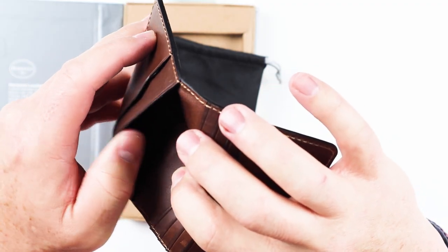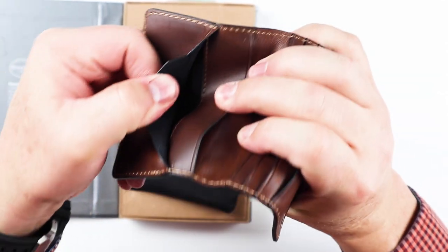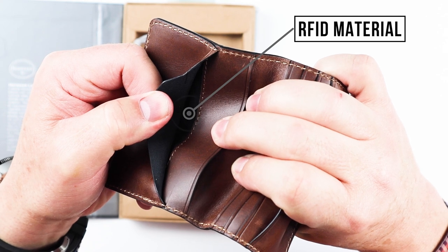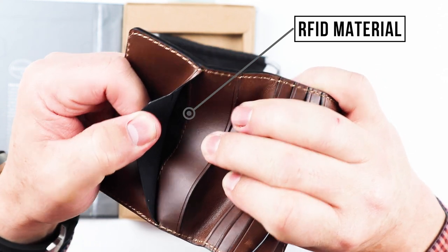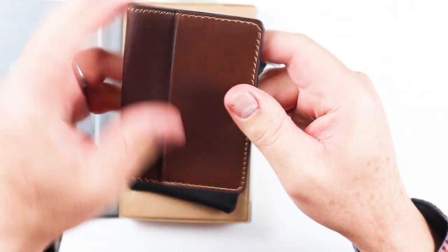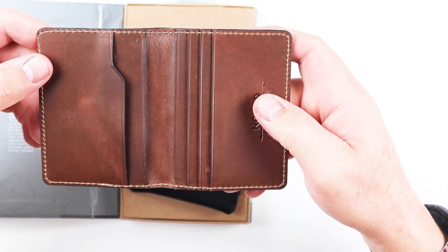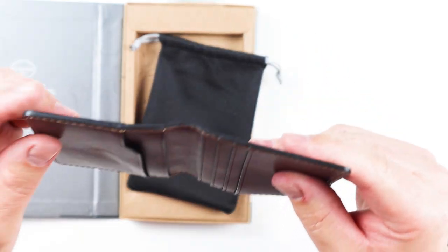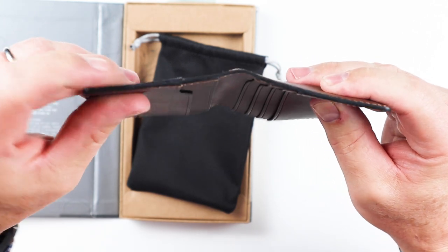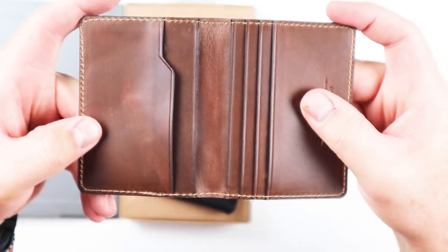The pockets, if you look closer, the ones in the interior show that they're leather-topped only, with RFID lining on the bottom. This removes more leather, which keeps the thickness down. The sewing on this is very nice — it's backstitched and also has painted edges instead of burnished. You can see that right here, and the way to tell is you put your finger on it and it leaves an indent. That's how you can tell it's painted versus burnished.